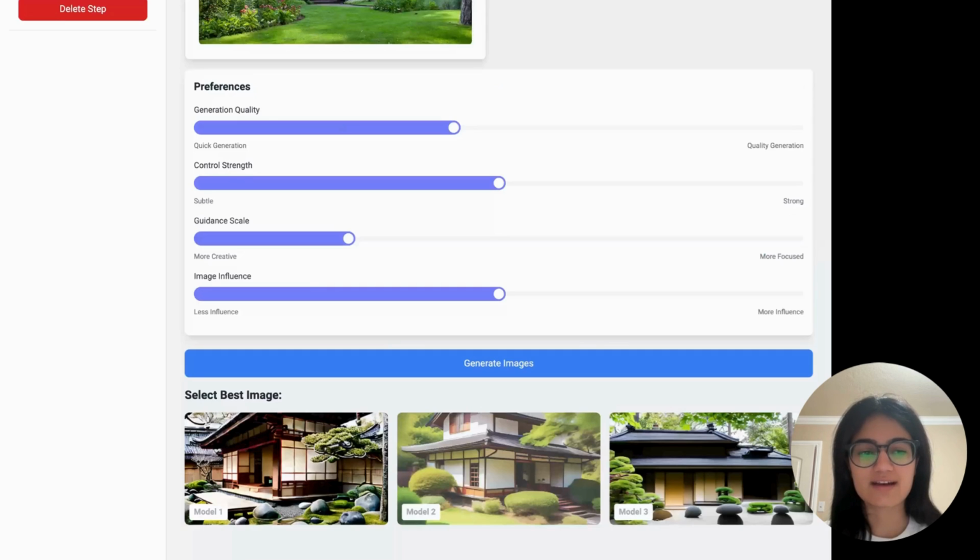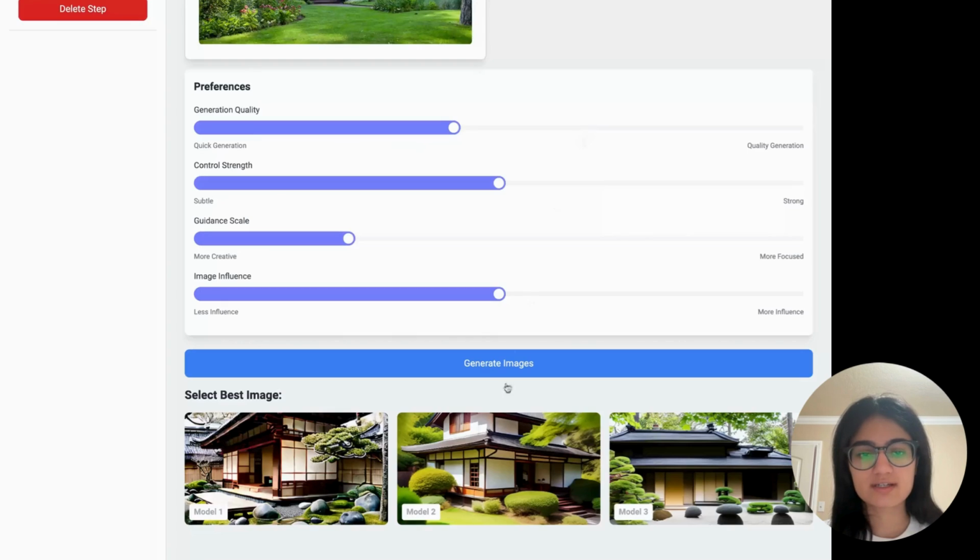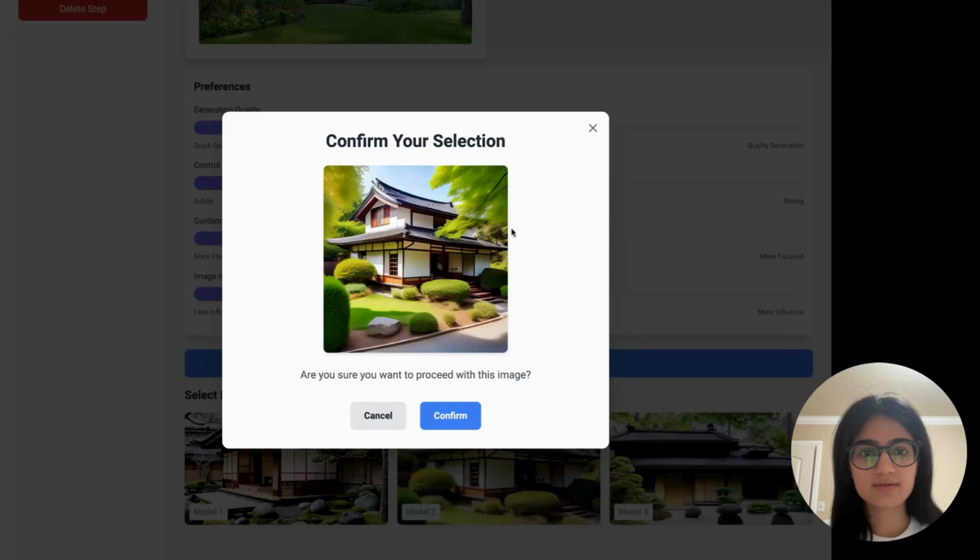Great, so the images have all been generated, so let's take a look. It's asking you here to select the best image. So out of these three outputs, you have to look at all three of them and then determine which one is the best or most closely reflects the intent of what you put in. So here we have this example, which looks good, but it might not be as relevant as it changed the entire house. Here we have this example, which looks a little bit better. It seems a little bit more high quality.